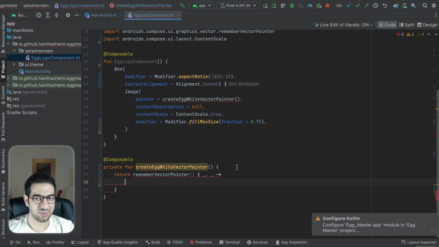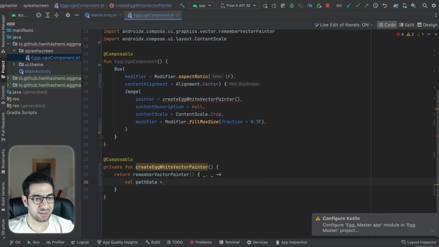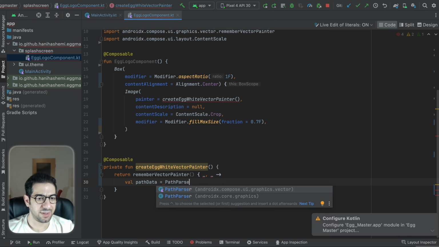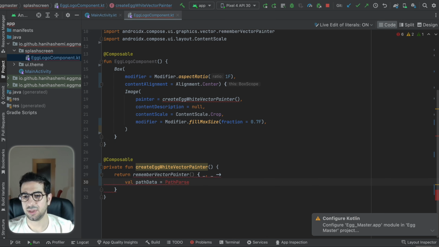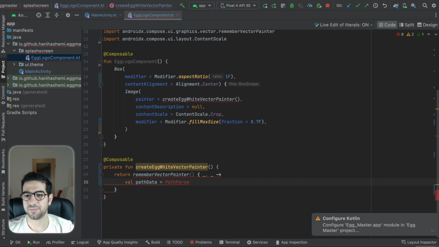Here I need a path data. We need a path parser as well, and I'm not sure which one I have to use. Let me have a look. It should be the graphic one. Most of them are graphic. What is in Compose?